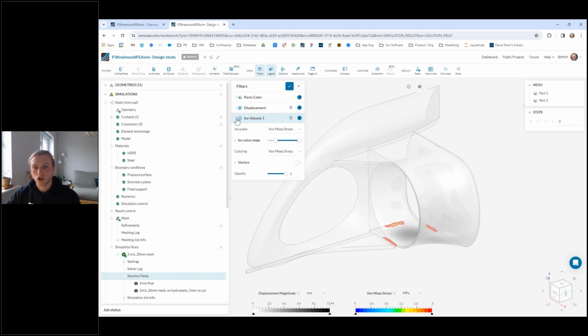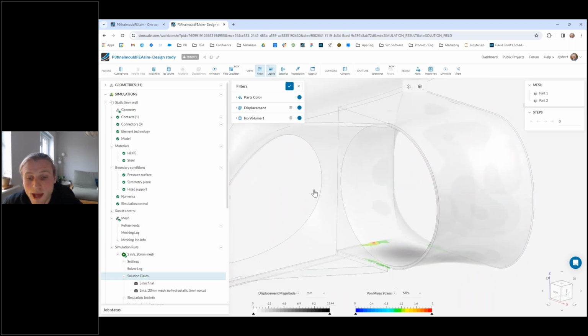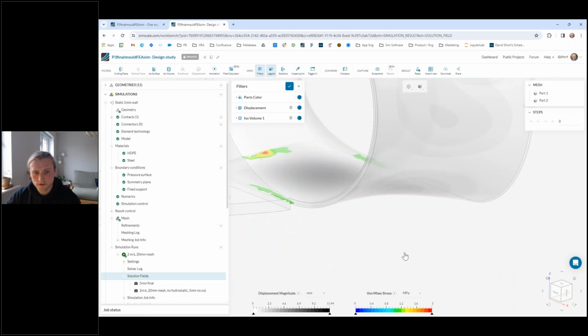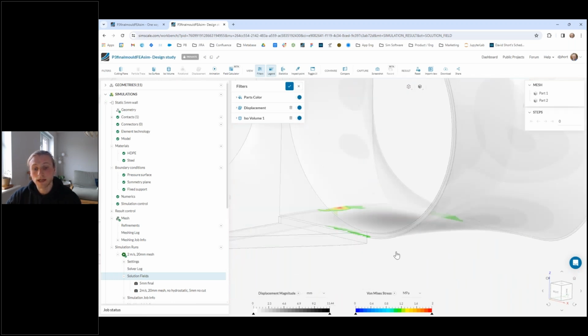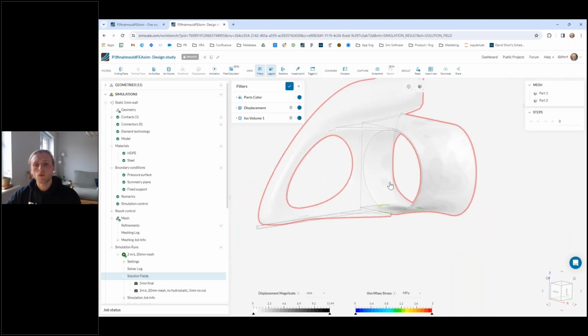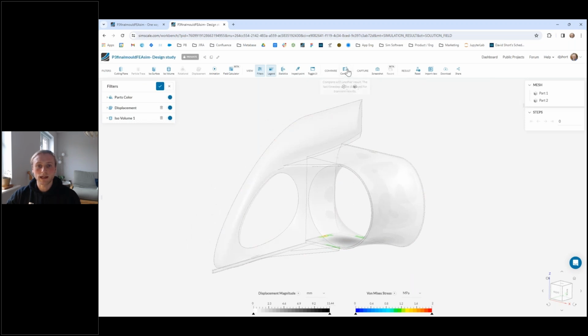This is to show where we are expecting high stresses, where there might be some regions to investigate further for strengthening the product. So here are the areas where we have some stresses above 1 megapascal. Now, what's great about the platform is that we can compare directly here with results from other simulations.